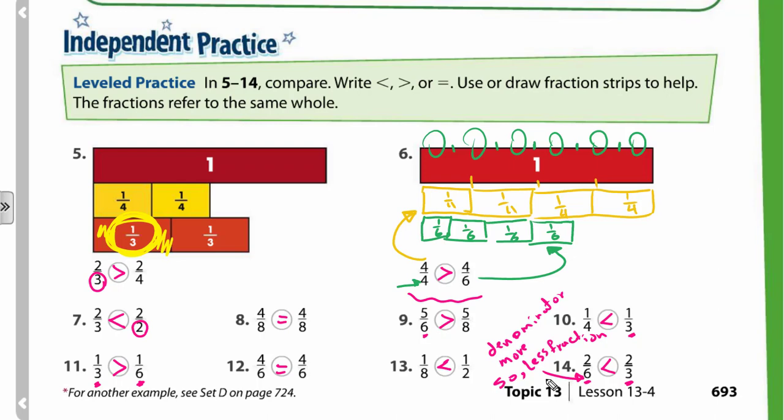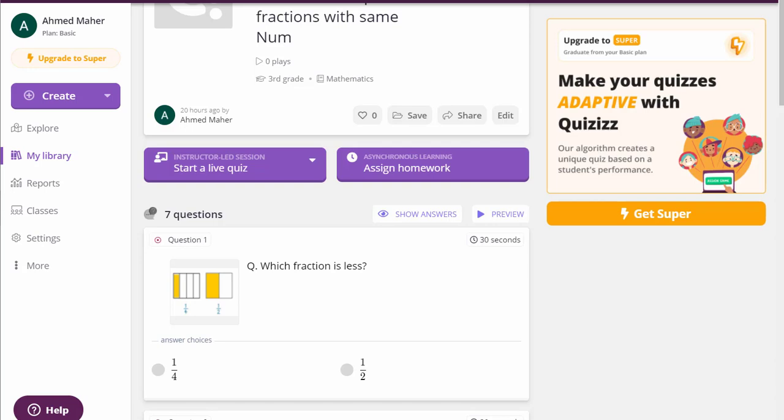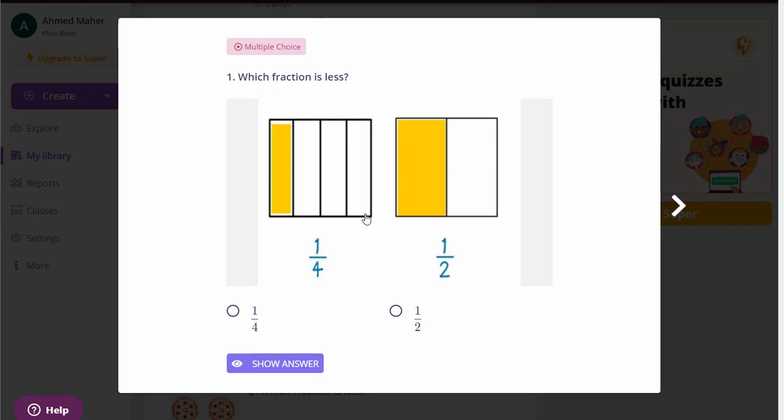Okay, now my heroes, it's now the game. I will write this down, my heroes. I will stop sharing, and I will send to you the link of the game. So now, my heroes, let's go ahead and solve it. Let's start with the first question.